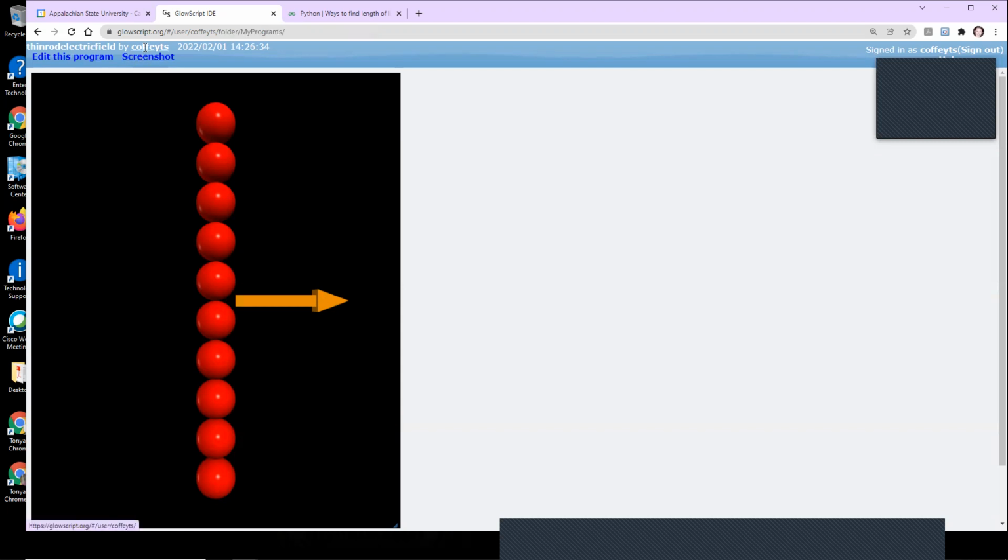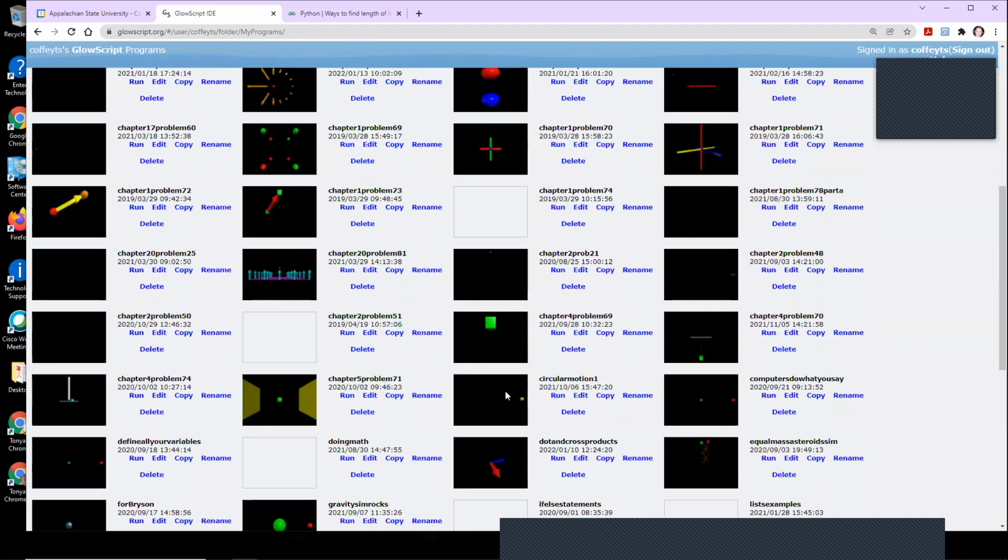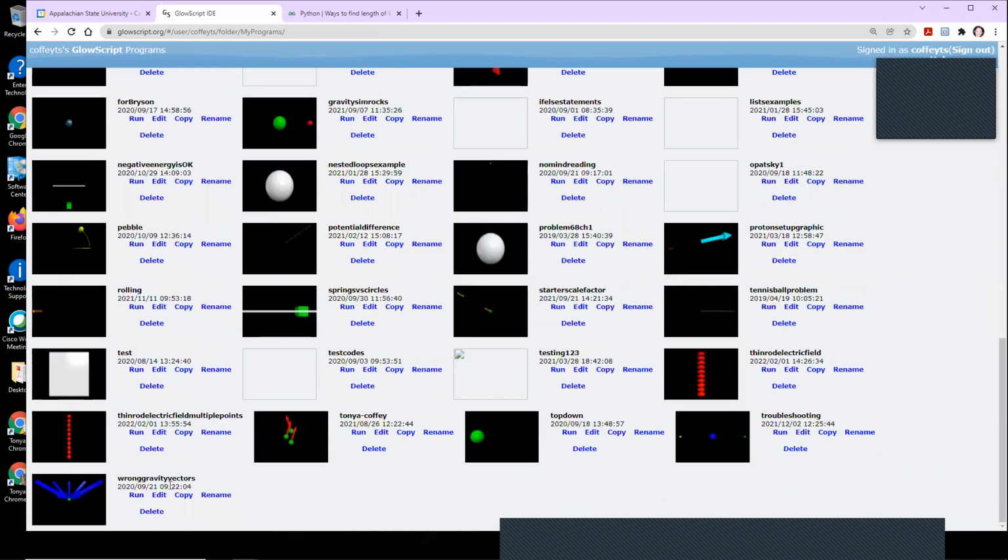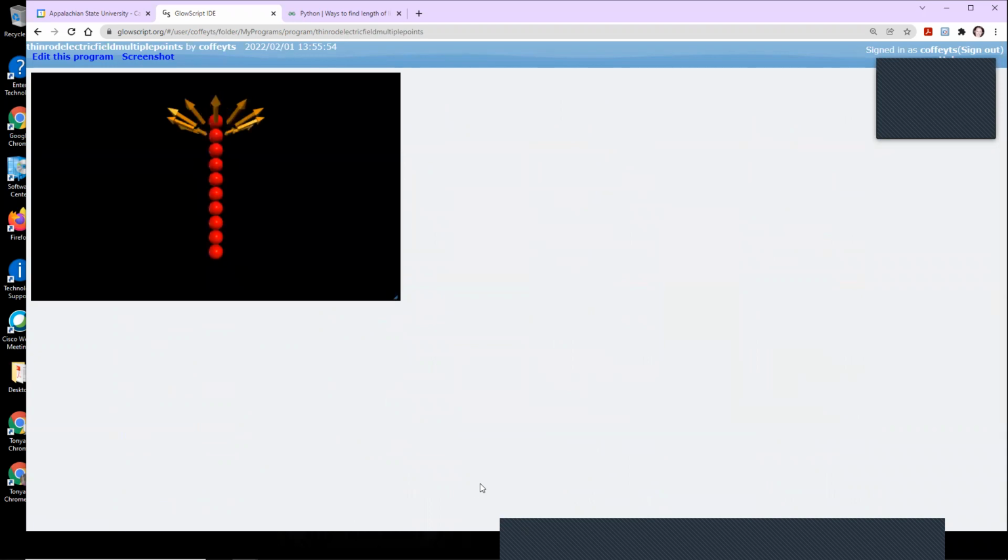Now let's move on and talk about how to calculate the electric field for a continuous charge distribution at multiple points, okay? So first, let me show you what the code does. It takes that long thin rod that we had from the previous problem, the same rod, but now instead of just looking at the electric field at one observation location, this does it for multiple points, as you can see here.